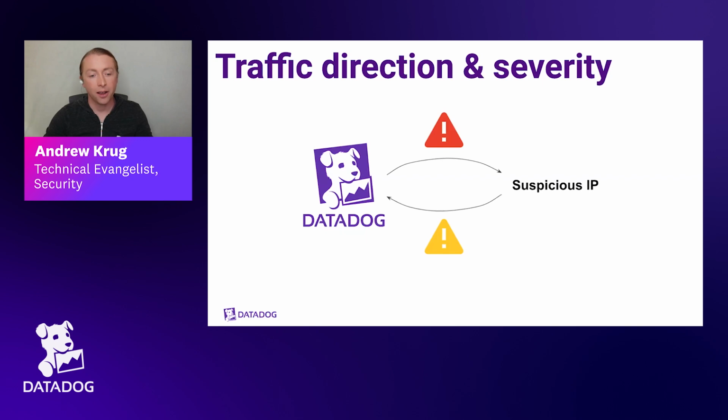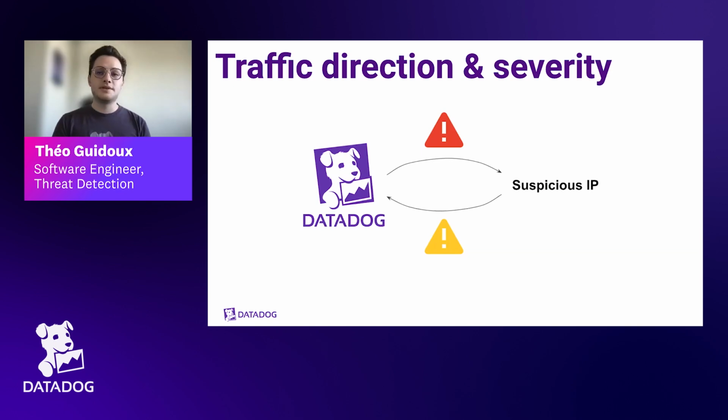So Théo, can you tell us a little bit more about some of the things that somebody might do when they're connecting back out? If you're compromised, what would that be an indicator of? It could be an indicator of someone at Datadog doing something suspicious, reaching a log4j server, for example, or an attacker that successfully compromised a server and is using this server for malicious purposes. These are two threats that come to my mind.